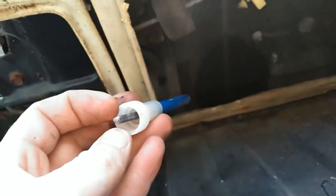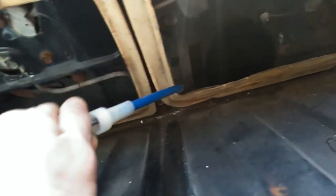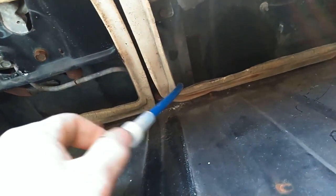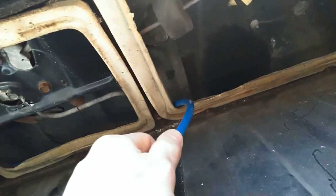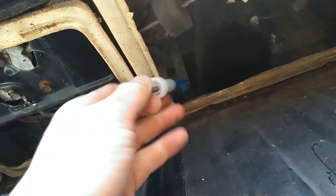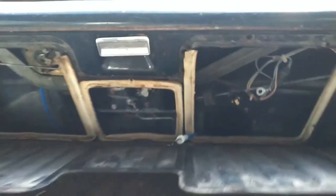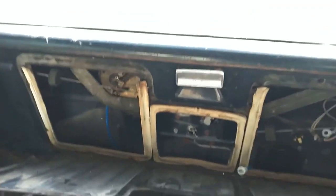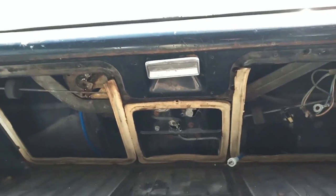If you look at this cable, that's all it is - it's just a speedo cable. The old one got jammed up; they get condensation or moisture in there and then they just get seized up with rust. You can maybe soak them and see if you can get them to break free, but chances are pretty slim, especially if they haven't been used for a long time. This thing probably sat for 10 years or so.